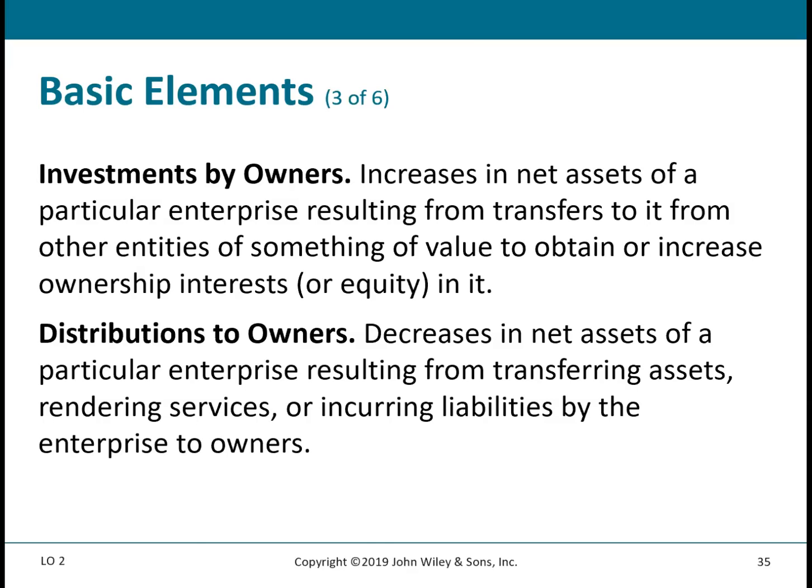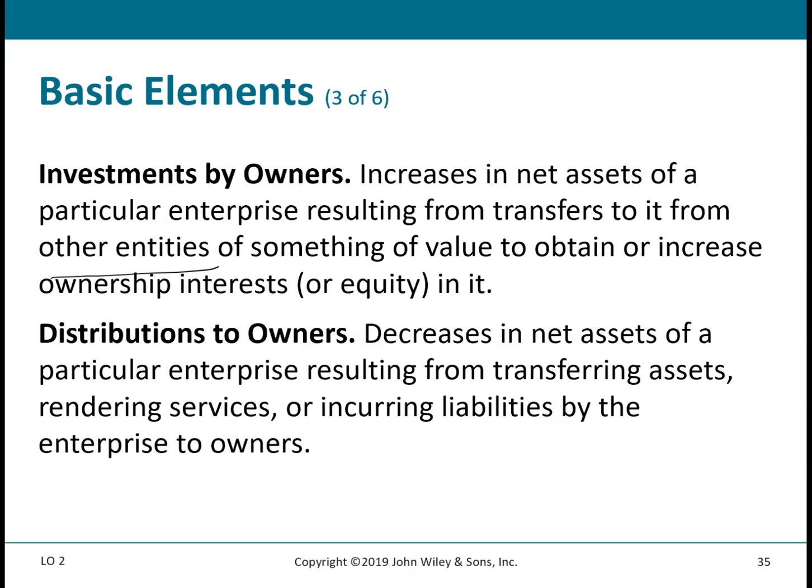Investment by owners. The book definition: increases in net assets of a particular enterprise resulting from transfers to it from other entities of something of value to obtain or increase ownership interest or equity in it. So investment by owners is the transfer from another entity, could be an individual or an entity, of something of value. So either an asset, cash or other property, and it would increase the ownership interest in it.